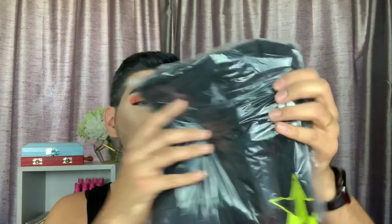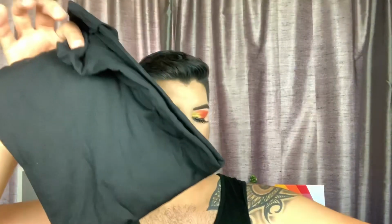So there's that color right there. It's really pretty, so we're gonna keep that one too. And that's it. Last thing is going to be, oh man, a shirt. So this is a large. I'm pretty sure it's the same as his normal shirts. I already have one of his shirts and I love it. So this is going to be the shirt.